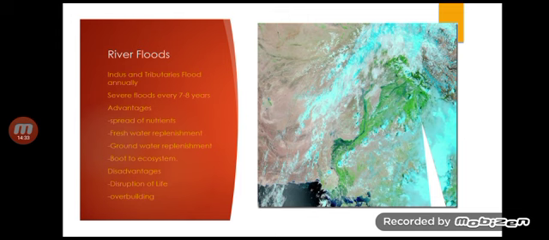So the next are the river floods. Basically, the Indus Plain or the Indus Valley is a flood river valley, or alluvial valley. So what is alluvial? Alluvium is basically the silt layer of the river, like the clay or the sand or the mud that is on the riverbed.